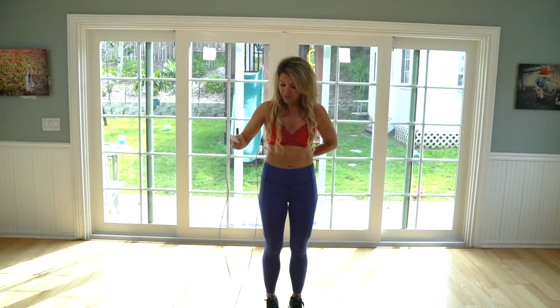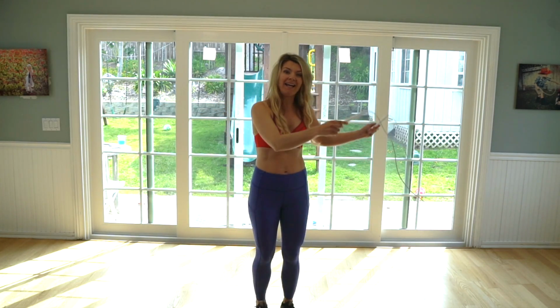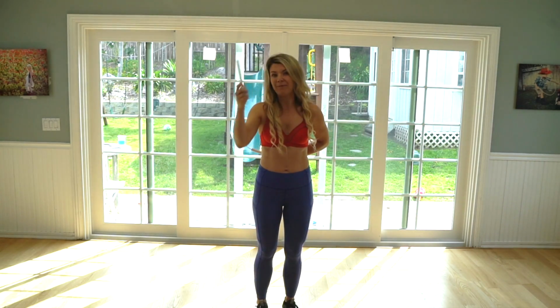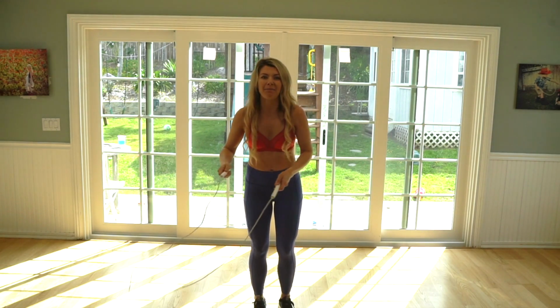Okay, just like that. Once you have this motion down, you are ready to jump through it, okay? So once we get in this position, all it is going to be is a swipe with the rope through the side and back up, okay? So you're going to do side swing, arm behind your back, and then you're going to jump through it, okay? So just do it in kind of pieces like that.